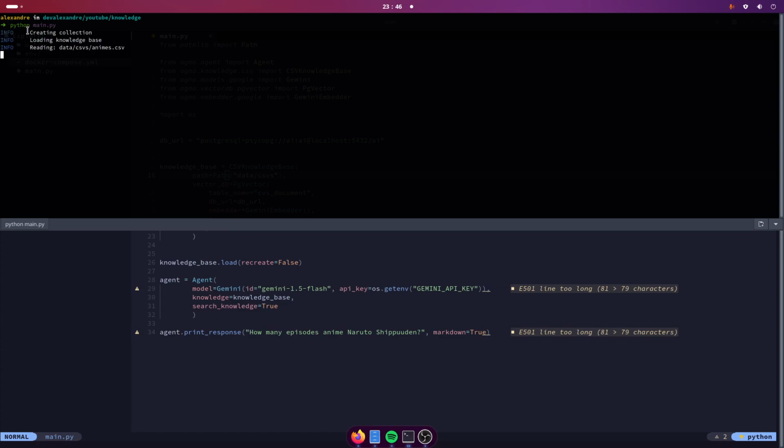Now it works. I create my collection, load the knowledge base, read my CSV. When you use a knowledge base with a CSV folder, it's going to read every file in the folder. So I have one file, but I could use ten files, and it's going to read every file in my folder and insert it in my database.